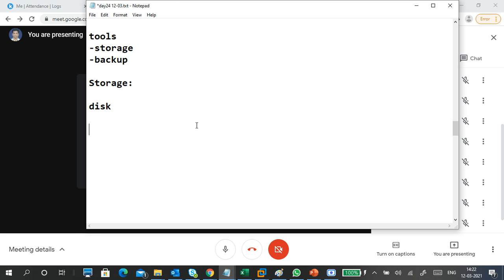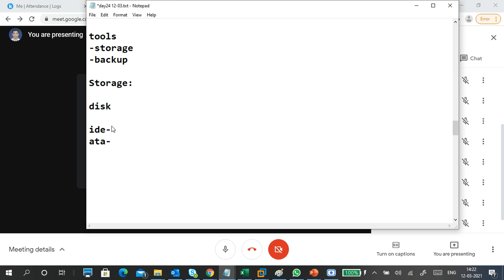In earlier days, they were using an IDE type of disk. The connection is IDE, so it is directly connected to your motherboard. So the system is connected to the disk, right? So the IDE type of disk is there. Then a new technology came up under the IDE interface, called ATA.